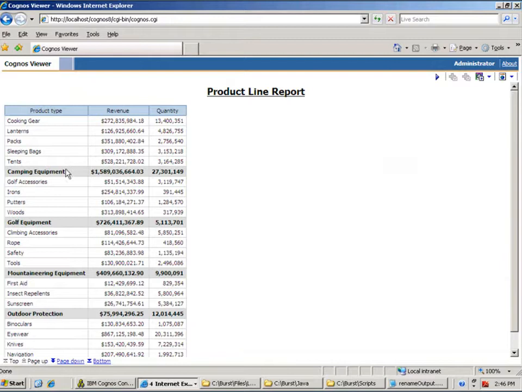So for each product line, such as camping equipment, we show a list of their corresponding product types, as well as the revenue and the quantity for the product lines. You can see there's multiple product lines included in this report, such as golf equipment, mountaineering equipment. When this report is bursted for the file system, we will then see a PDF report for each one of the product lines, as well as their associated product types, once the output has been bursted.